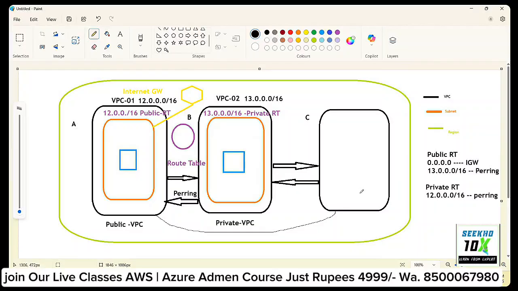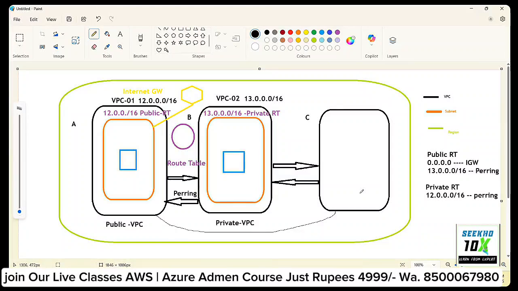To overcome this, AWS has introduced the transit gateway. Transit gateway acts as a central hub for sharing the data. When you configure the transit gateway, you do not require any peering connectivity now. Just configure a transit gateway, and the transit gateway will communicate with multiple VPCs. You just need to create an attachment from each VPC.